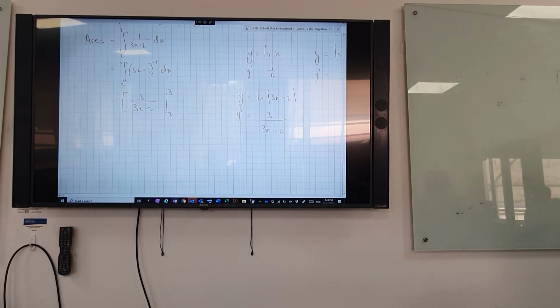Now, if they asked you, and I was doing a question, was it with you or was it with somebody else earlier today? If they said to do that first and hence solve it, it would become complex familiar. If they didn't tell you to do that, that makes it complex unfamiliar, because one part of complex unfamiliar is the solution is not immediately identifiable. But Shelby said, well, I know the answer because you practiced it. Just because it's immediately identifiable for you because you've done a couple, that still doesn't make it immediately identifiable.